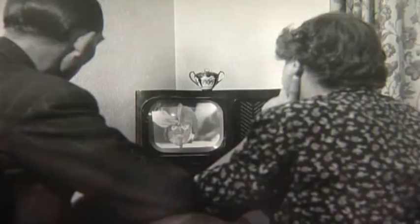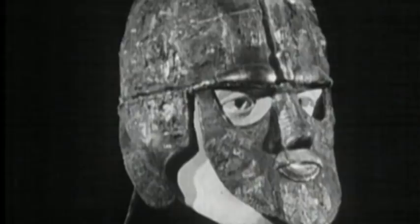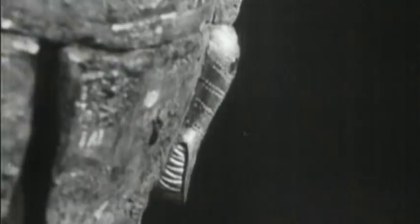It was an artifact which, in the conventional narrative of English history and even British history, represented a kind of beginning — the story of the monarchy leading into the story of the Empire all went back to this. Despite all the attention, there was a growing sense of unease about the way it had been put back together. It didn't function as a helmet — the sides of the face and the throat would have been left completely unprotected — and the crest and terminal dragon overlapping the neck guard meant it wasn't flexible, almost imprisoning the wearer. All these things gradually led to the helmet being dismantled and put together again, which was like opening a little box of horrors.